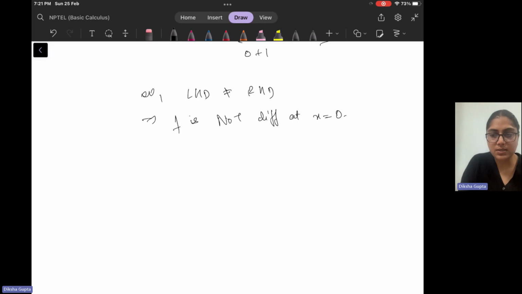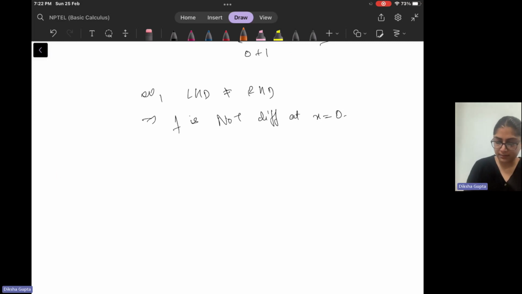So you see, the questions of the derivative are basically boiling down to finding the derivative of the function at some point. So you'll have to be very, very clear with the idea that it's boiling down to finding the limit of a function. So you have to be very, very clear about how to find the limits of functions. Then only can you actually understand the continuity and the differentiability of functions, right? So the concept of limits becomes very, very important.